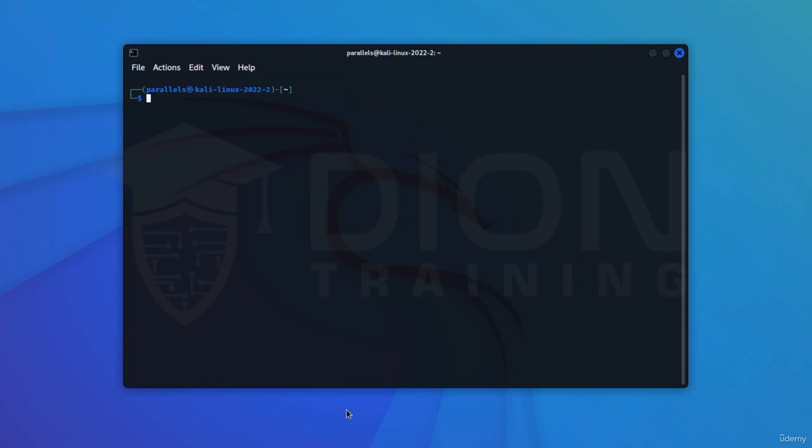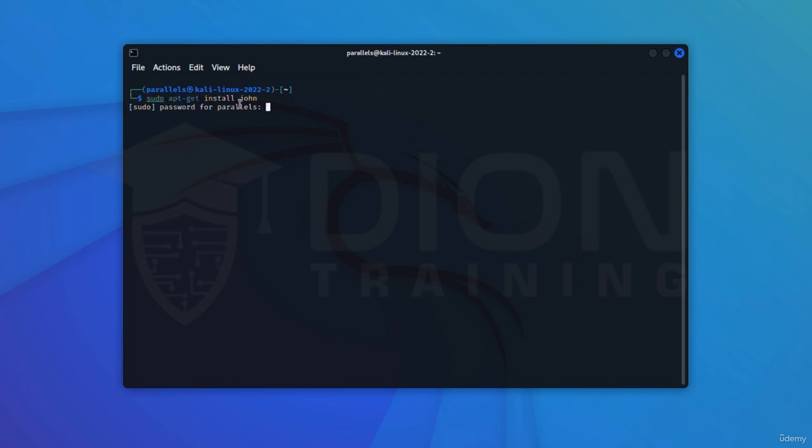Now, let's walk through a quick demonstration of how to use John. Before starting, let's ensure John is installed on your system. On Linux, you can often install it with sudo apt-get install john. Now, I'm using Kali Linux, so it's already pre-installed, but I'm just going to run through the command really quick for those of you who don't have Kali Linux.